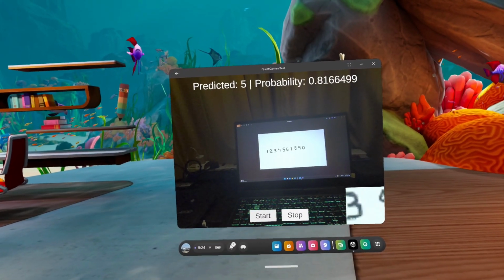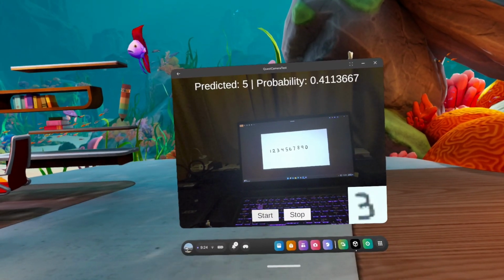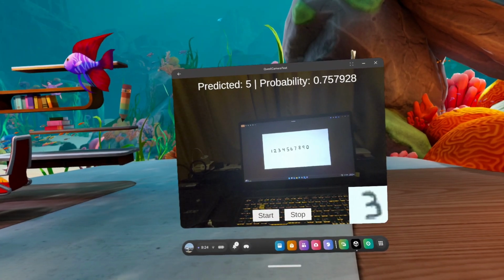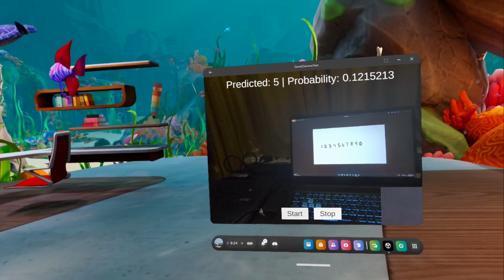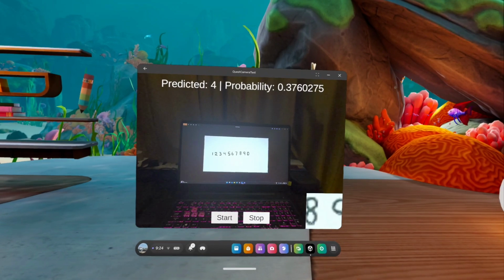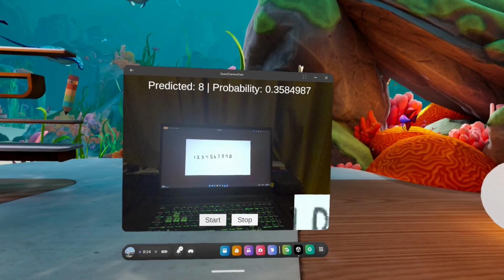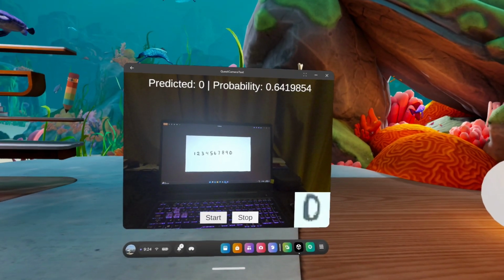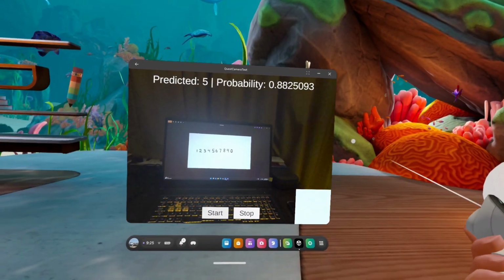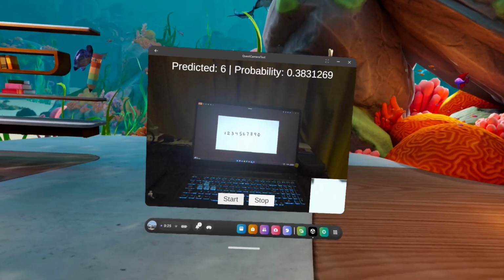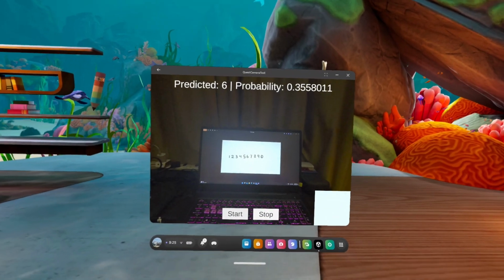Now let's try 3. There you go. And yeah, so let's try 0. Yeah. So that's it. We've got a model running on the Quest 3 detecting numbers.